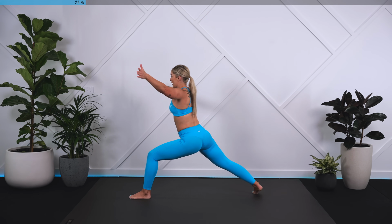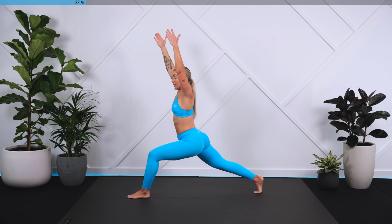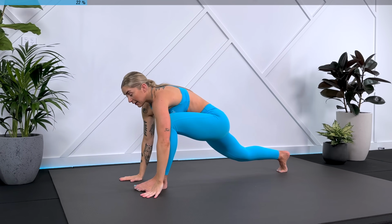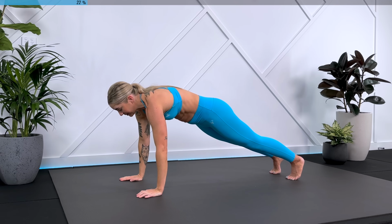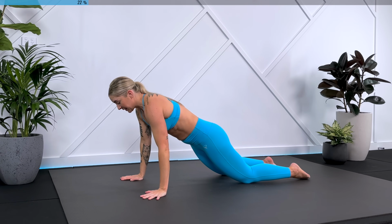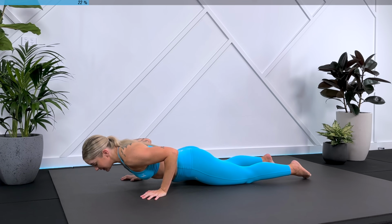Reach the arms up to the sky, twist the back foot into your high lunge position. Hands come towards the floor. Inhale, exhale, press back into your plank position. Knees come down to the floor, feet are flat. Inhale, as you exhale, we're going to lower the chest down towards the mat.